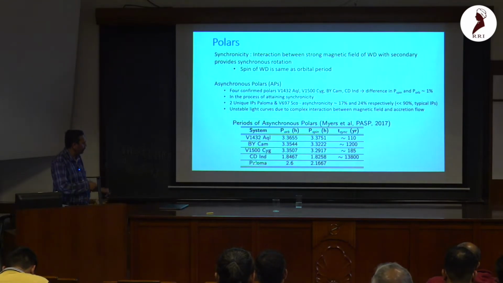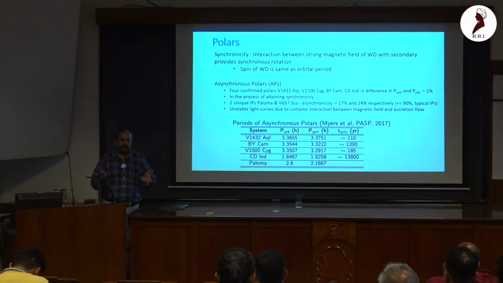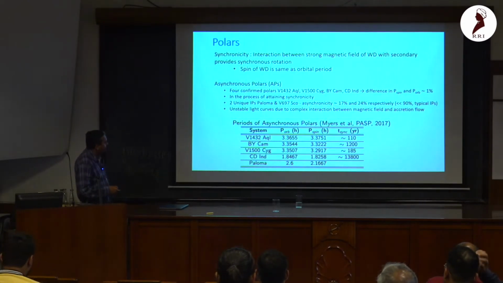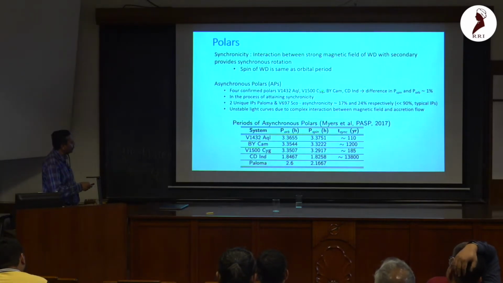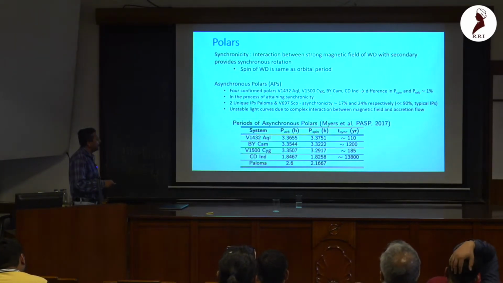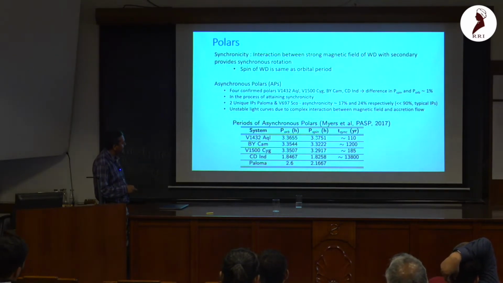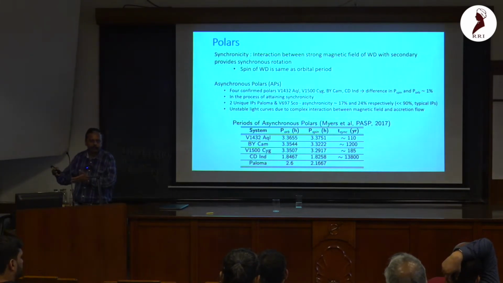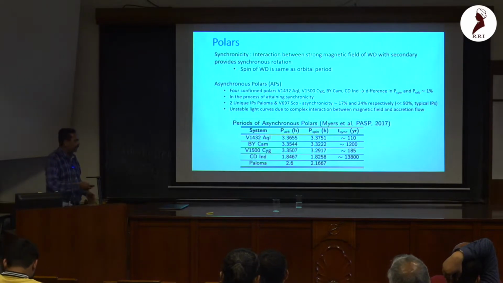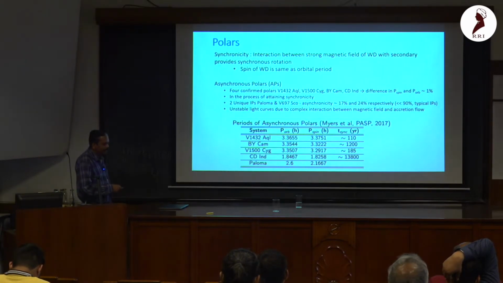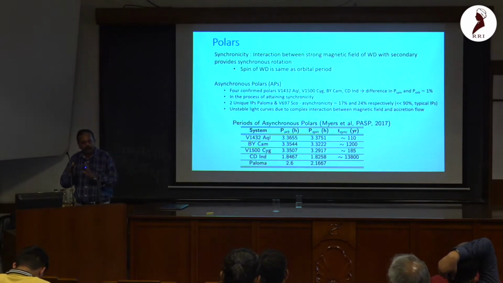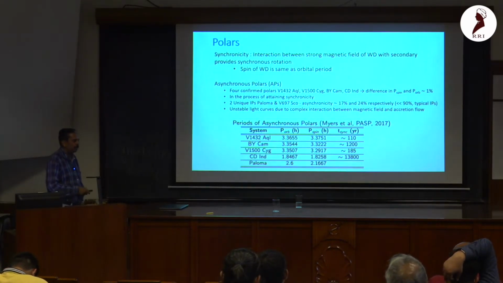This one, which may or may not be, is called an asynchronous polar. The polars are usually held to have synchronicity because of the tidal locking. But there are some exceptions, and these are the only four known systems. So typically, when we see this asynchronous rotation, the difference between the spin and orbit is only 1%. You can see that the orbital period is 3.36 and the spin period is 3.37. So these are very close. Unlike other systems where the asynchronicity was 90%, these are hardly 1 or 2%. So these are very interesting systems which we call unique polars or asynchronous polars.